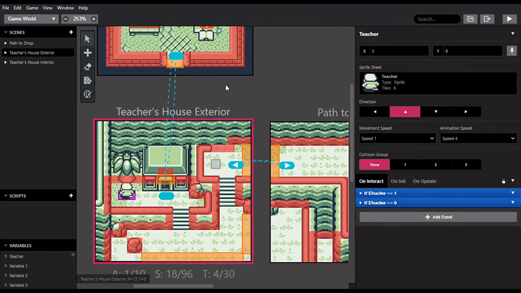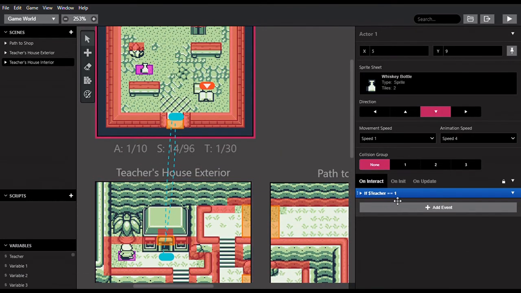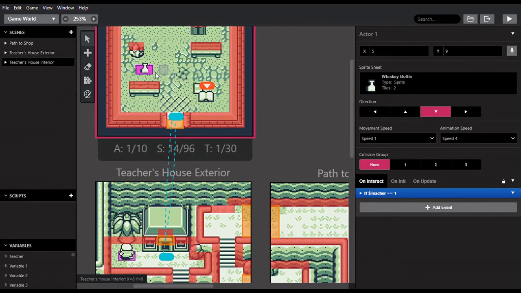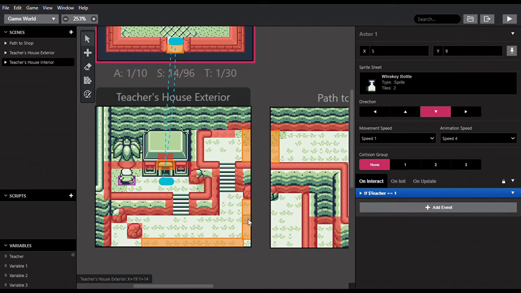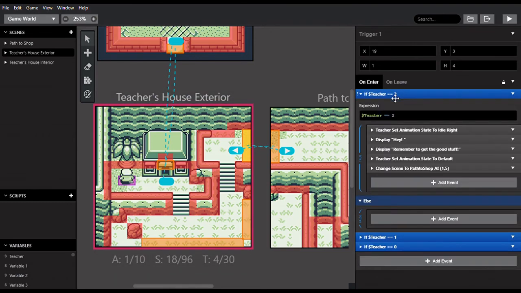And so once you get to that point, suddenly the whiskey bottle becomes available, right? If we were at 0, you couldn't even interact with this yet. Nothing would happen, you would just bump into it like a regular object. So you can use the same idea with the same variable on all of these different interaction points, triggers, until finally we get to the second level, right? And if it's headed in the right direction, then it finally changes the scene.